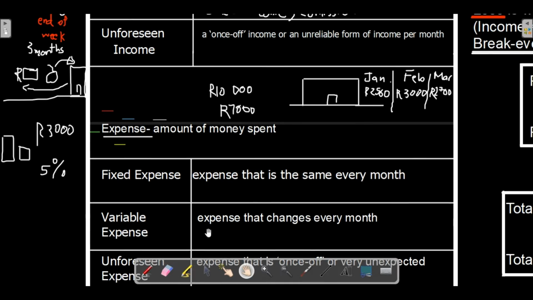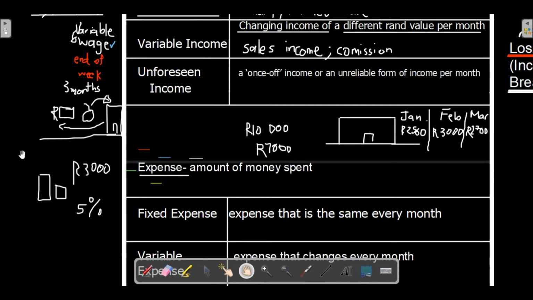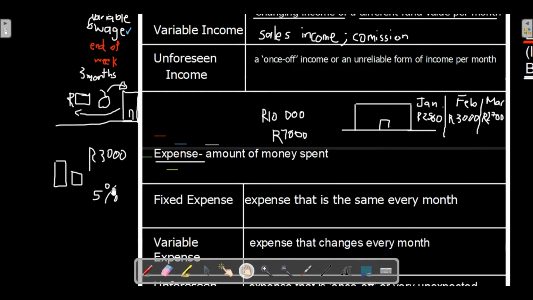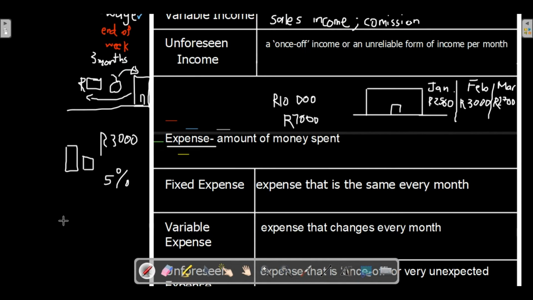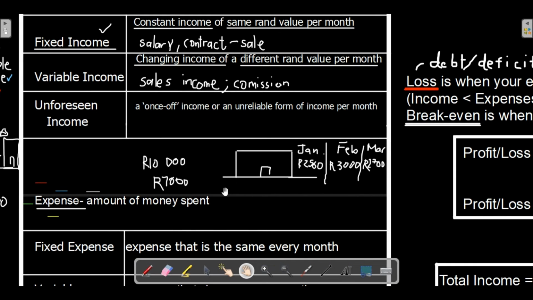Now month after month, you're not going to convince the same amount of people, and they are not going to buy the same products. There are many different products. This particular person will buy a particular product, and so you will make 5% of that amount of money. Maybe they are buying a product that is worth 5,000 rands. This month you get the same 5%. So as you can see, that is variable income, guys. 5% of 3,000 is not the same as 5% of 5,000. So it really differs, depending again on the number of products that were sold.